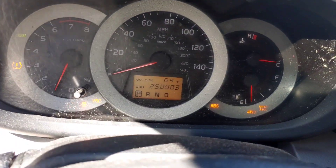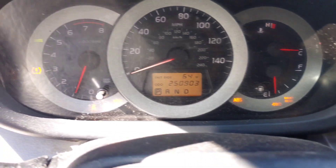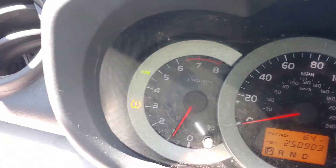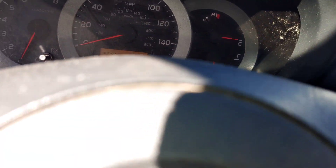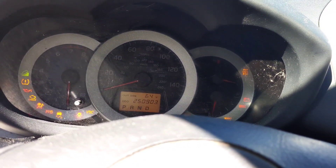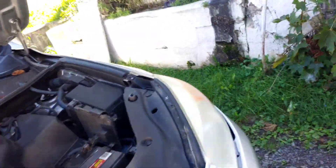As you can see, every light is pretty much on. You got a four-wheel drive, maintenance — just ignore that. ABS and your VSC, and his TPMS, and his cruise control light is on — I don't know if that's on because yeah, cruise control is on. No check engine light on right now, and the check engine light is working. So that's all we got for that. Visual inspection on this one here. All right, brake job is done.